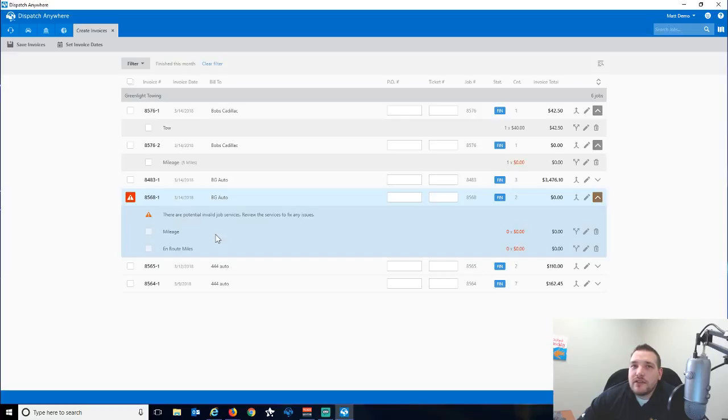If you have any other services like a tow, or just any other primary service for that matter, that's $0, we're also going to flag it as a potential problem. Typically those services aren't 0, so we want you to take a look at it just to make sure that you either have to fix the call. Now if this is correct, we say, no, actually we did this, this is correct, we had to add it for the call, we weren't going to charge them anything for it. We can click that button and override it, and then we're just going to push it through the way that it is. So you have either option, either overriding it, or if I said, okay, you know what, I have to go back into this call and fix it.